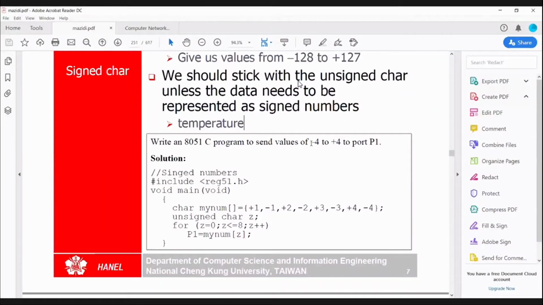So minus 4 to plus 4: minus 4, minus 3, minus 2, minus 1.